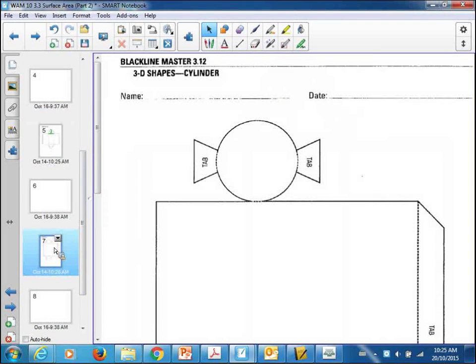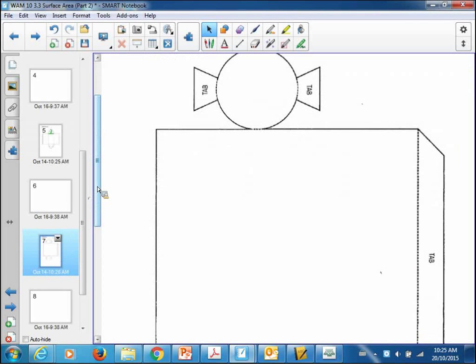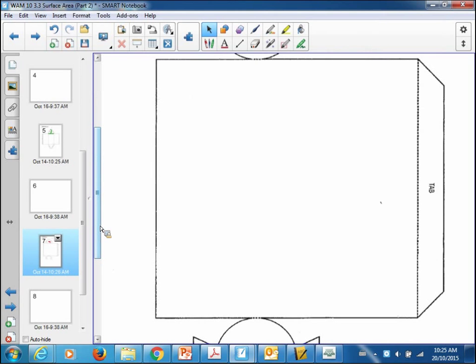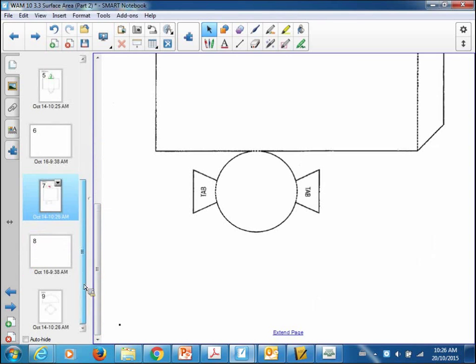This here is like a soup can. See, the top is the circle. You'll have to find about where the middle is and measure the radius. And then you can do pi r squared. You can probably fit that in here. A equals 3.14 times the radius squared. You can measure this rectangle with centimeters. And then you're going to find out, though, that there's a shortcut formula. It's on your formula sheet. More about that when you get to that.